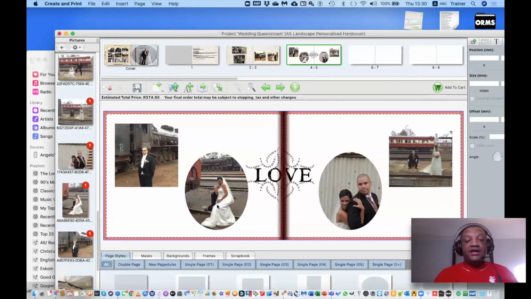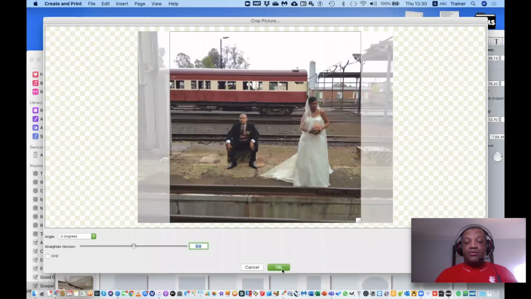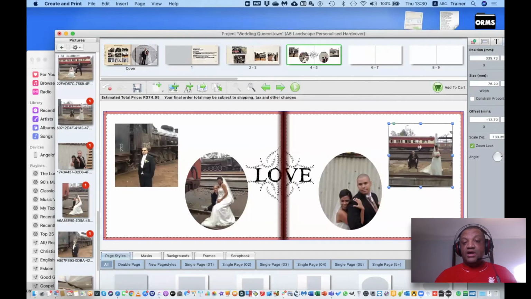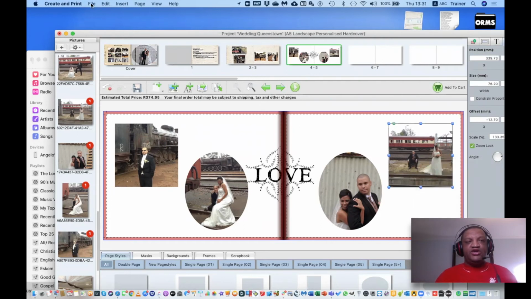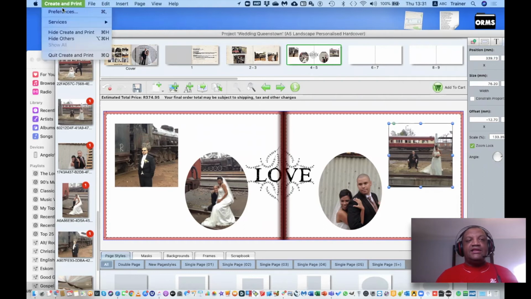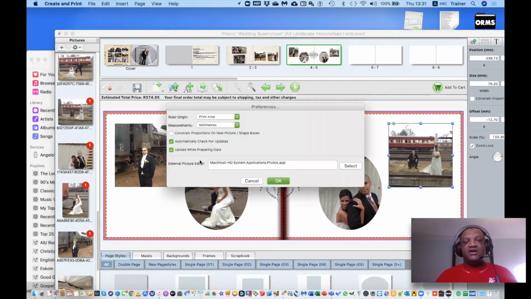If I double click on any of these photos and I want to make edits, when I select that and do a secondary click on it, it gives me the option to open in external picture editor, right? The external picture editor you set under your create and print preferences, and there I set it as my Photos app.